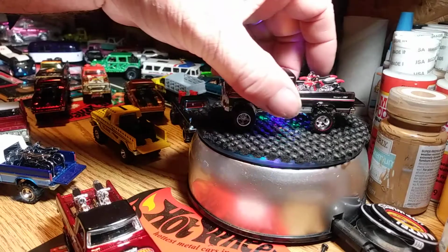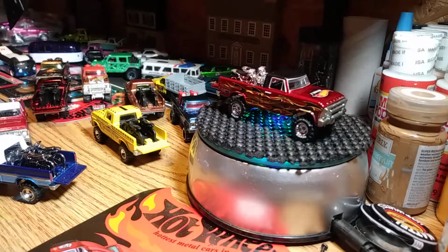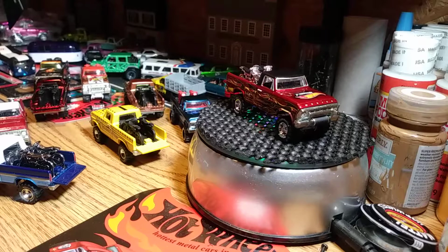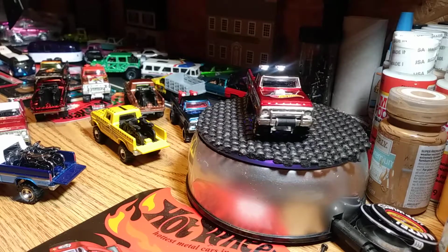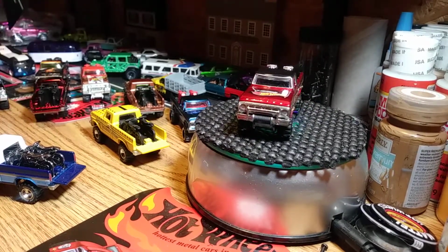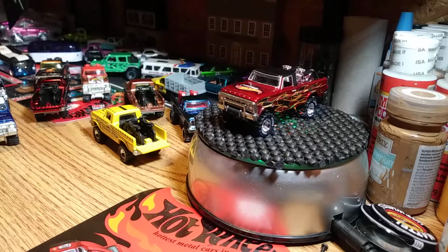Oh man. You know what? Now I'm glad I opened these up. There's that one. And like I say, these things are super duper heavy. Wow. Boy, it's easy to get addicted to opening these things up, I tell you. But there's nothing like it, man. I mean, wow. Beautiful, beautiful, beautiful trucks.